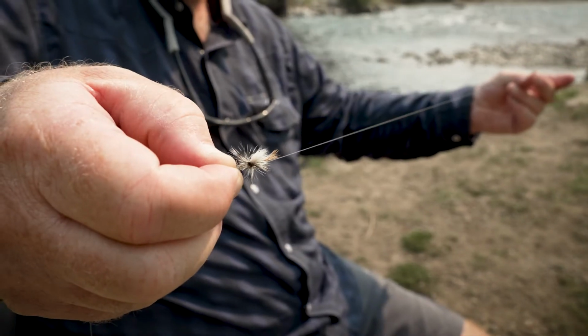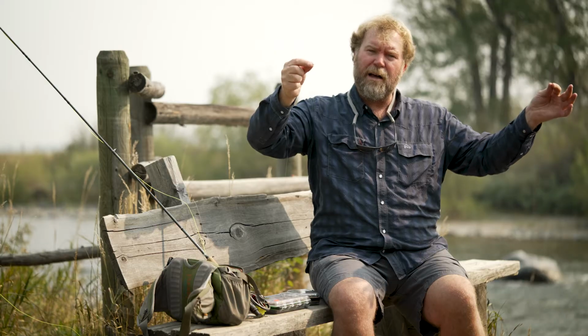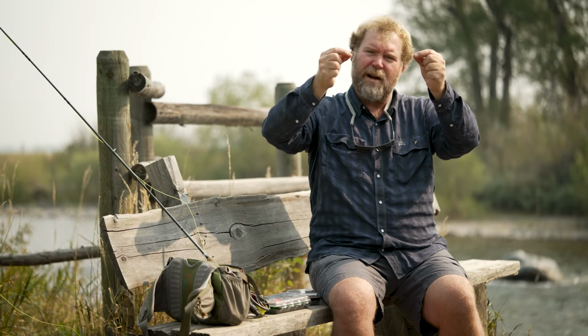What I like to do when I use a double dry rig is I like to select a piece of tippet about 24 inches in length. That's for a couple of reasons. If you have a longer piece of tippet, 24 inches, 25, 26 inches, you're going to lessen the amount of drag that you might have on your smaller back fly. If your dropper is only 6 or 8 inches behind your point fly, you have a better chance of drag.